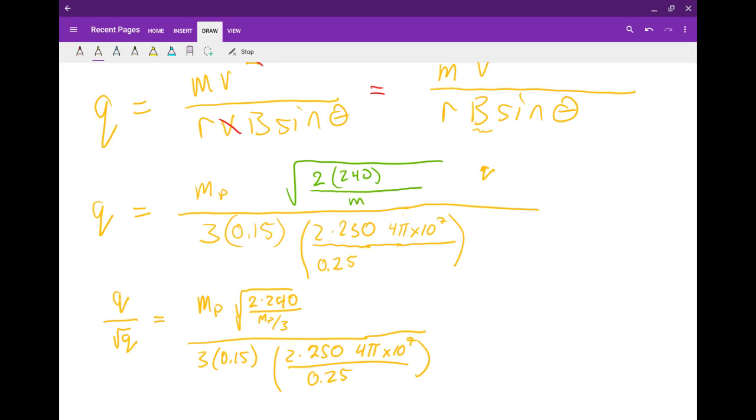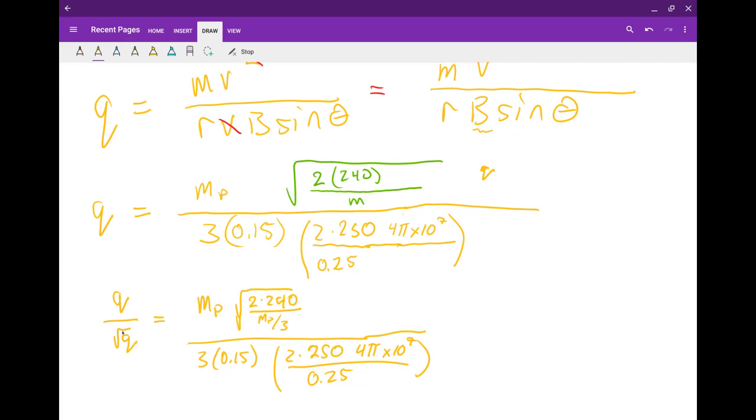This is going to be a bear to type into the calculator. So what I'll probably do is I'll pause the video and I'll type it in while on pause, because it's going to take me a while to type that guy in there. All right, and I'll be right back.